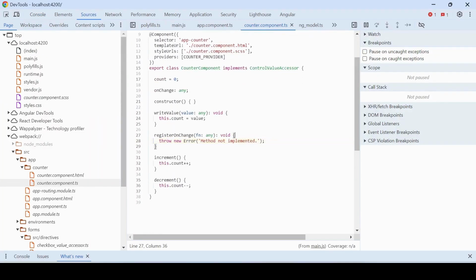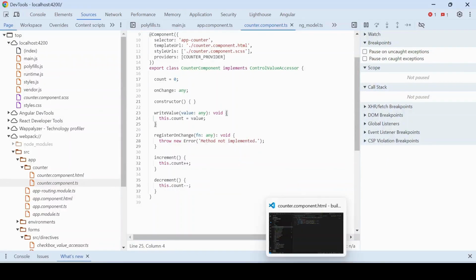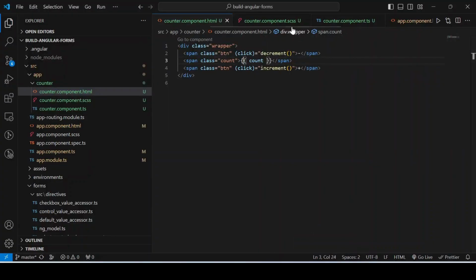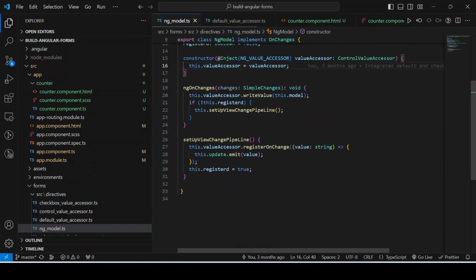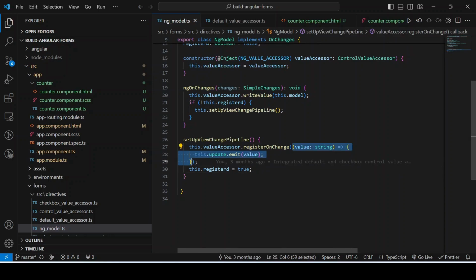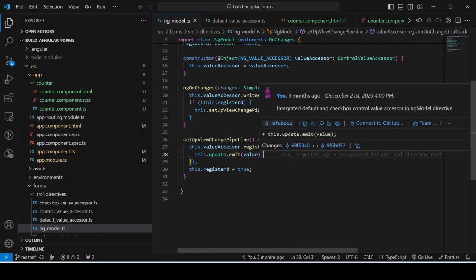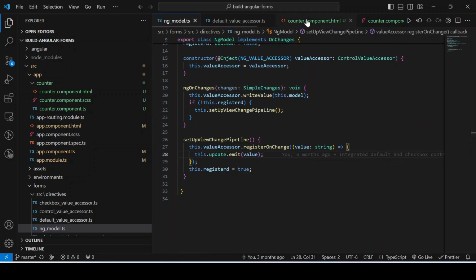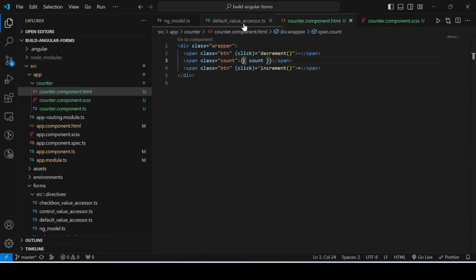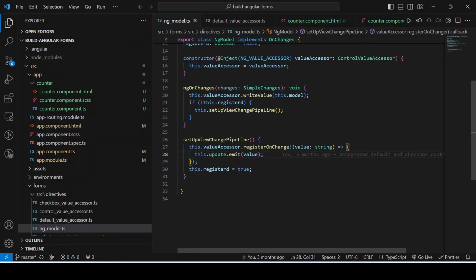Yes. So what happens is, when change detection was triggered and you pass the input, ngModel is trying to register for the changes, right? So what does ngModel pass to the registerOnChange method? Let's check. It passes a callback function, this one. So what we will have to do is capture this callback function inside the counter component, and we should invoke it so that we get updates inside the ngModel.